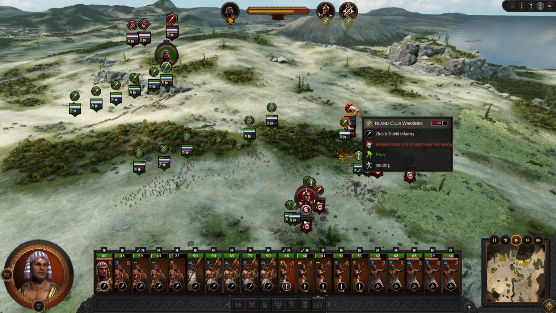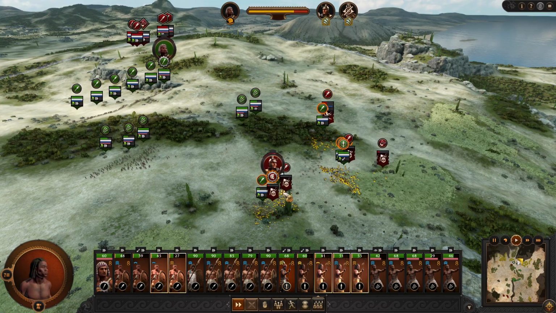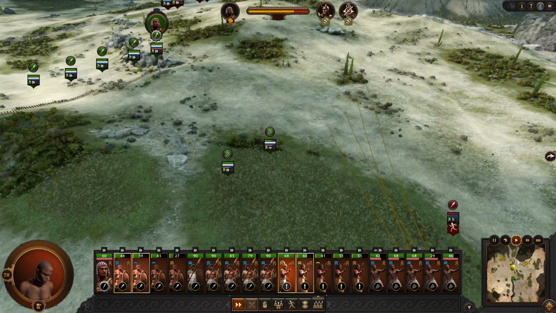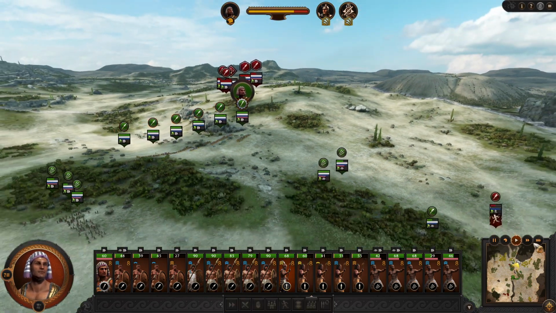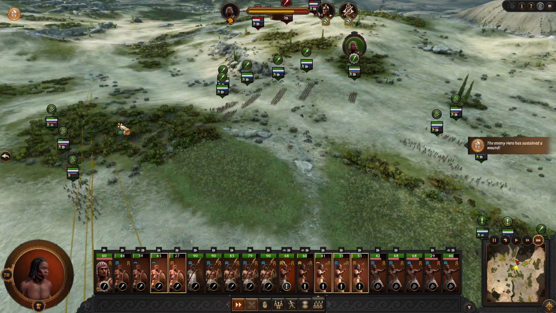Yeah, these troops are already done. I think they still count as retreating the 2nd time, which means that I should be able to defeat them soon. Meaning destroy the enemy soon. Your hero has sustained a wound.